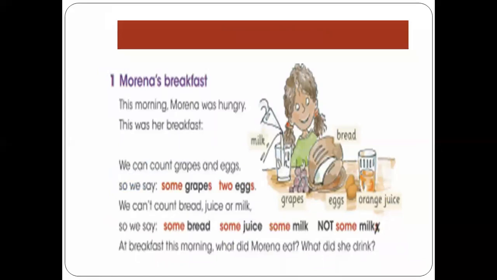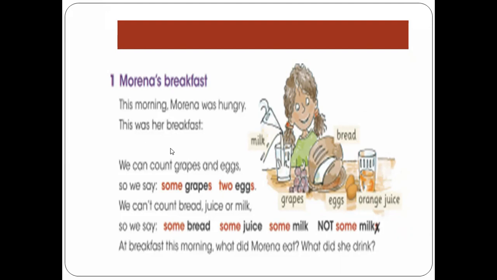Okay, then we have discussed Marina's breakfast. This morning, Marina was hungry. This was her breakfast. So in this, we have studied that those things which we can count, we write them with numbers, and those things which we cannot count, we use some.